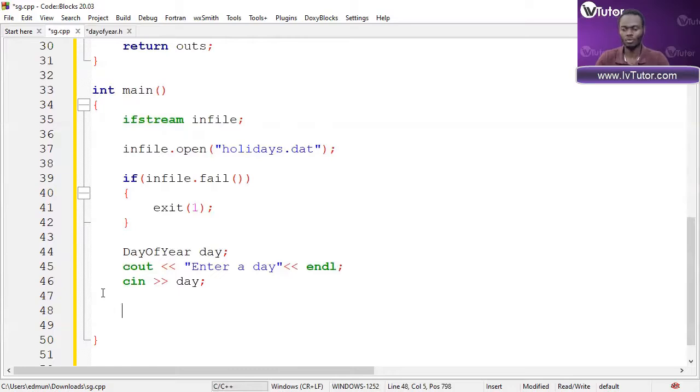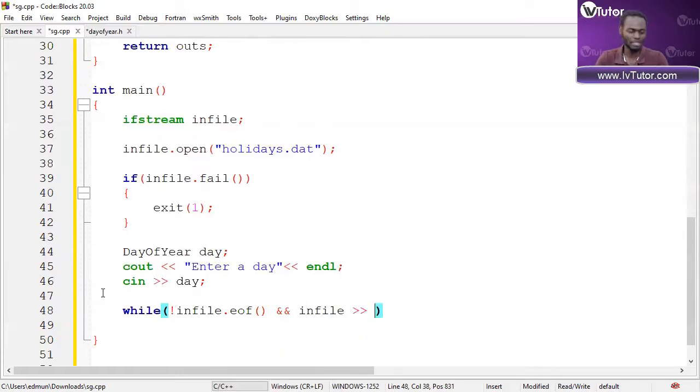File streams, remember? So we go while. We can use our EOF function if we want. So we can go in file.eof, which means as long as we are not yet at the end of the file, we're going to keep reading. And then we can say end, which is another way of doing it, end in file.